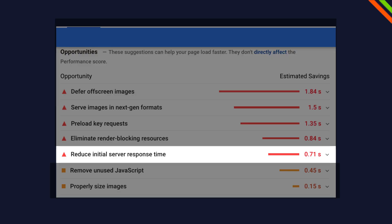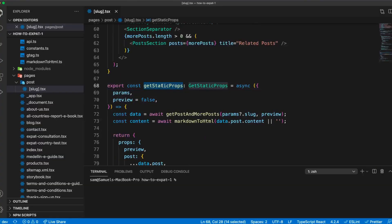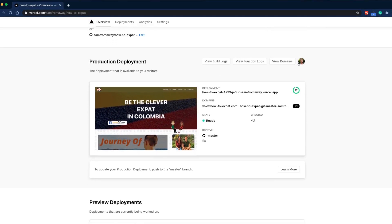Another very common issue, especially with WordPress pages, is the initial server response time. Usually that has nothing to do with the website code itself — it depends on your host. If you use Next.js, try to use statically generated pages. You can generate pages with the getStaticProps method of Next.js. Where you host your website, try to do that on a CDN. This website in my example is hosted on Vercel — they take care of everything, so the issue just doesn't appear because it's hosted on a CDN. If you self-host, make sure you try to host on a CDN if you have static pages.